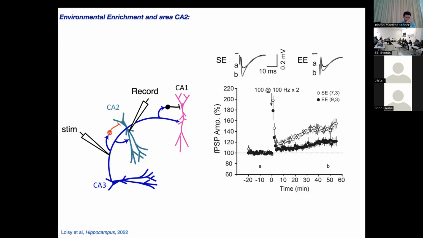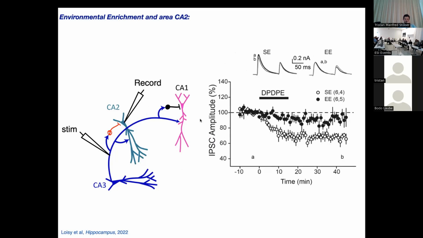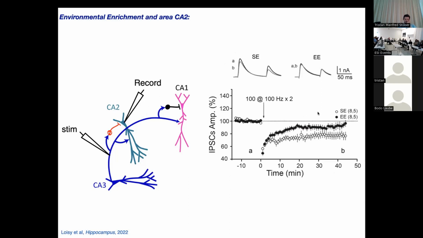After enrichment, the plasticity we were very obsessed with, we're like, oh, this is the answer to everything, it really almost went away. It's really, really reduced. We're like, this makes very little sense. How can we explain this? So we tried harder. We did things differently. We recorded whole cell. Okay, record from the cells. We'll look directly at the transmission, directly at GABAergic transmission.